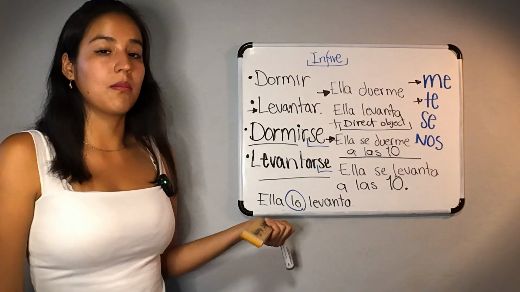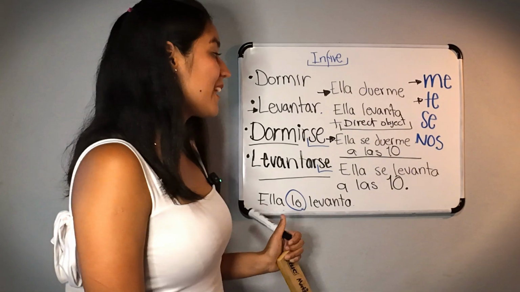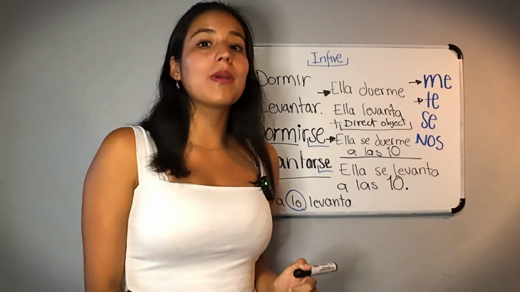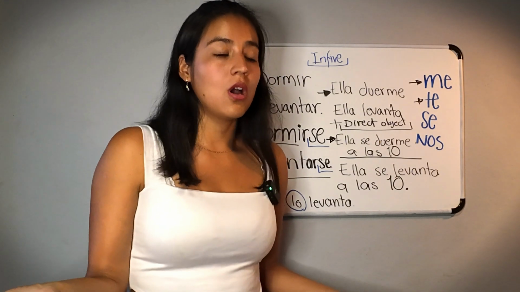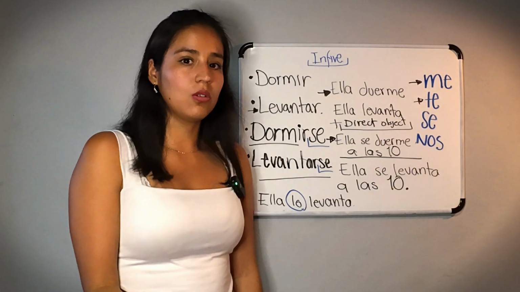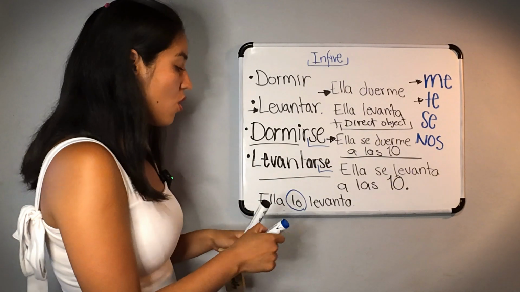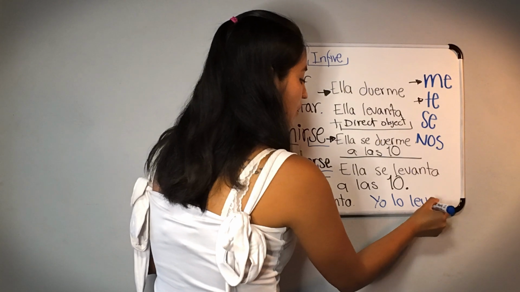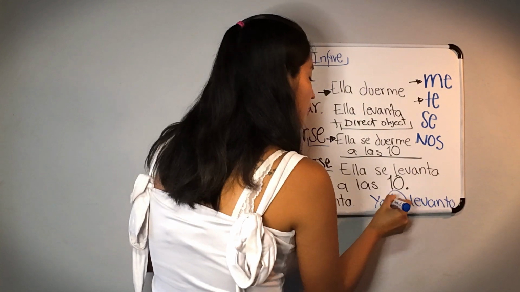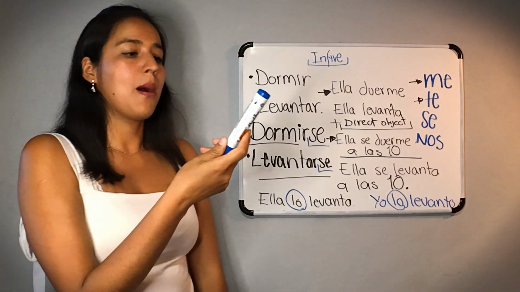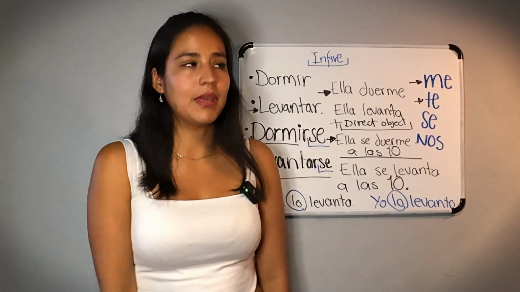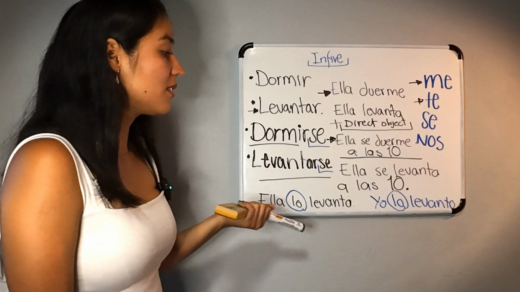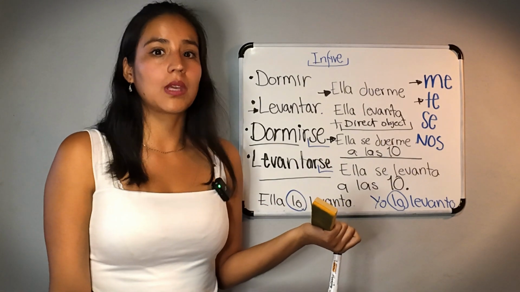She wakes him up. And when you're not using a direct object talking about a person, it means to pick something up. So if this just fell, then I can say "yo lo levanto." I'm not referring to waking my marker up, because he's not sleeping and he cannot even sleep, okay? So that will mean pick up.